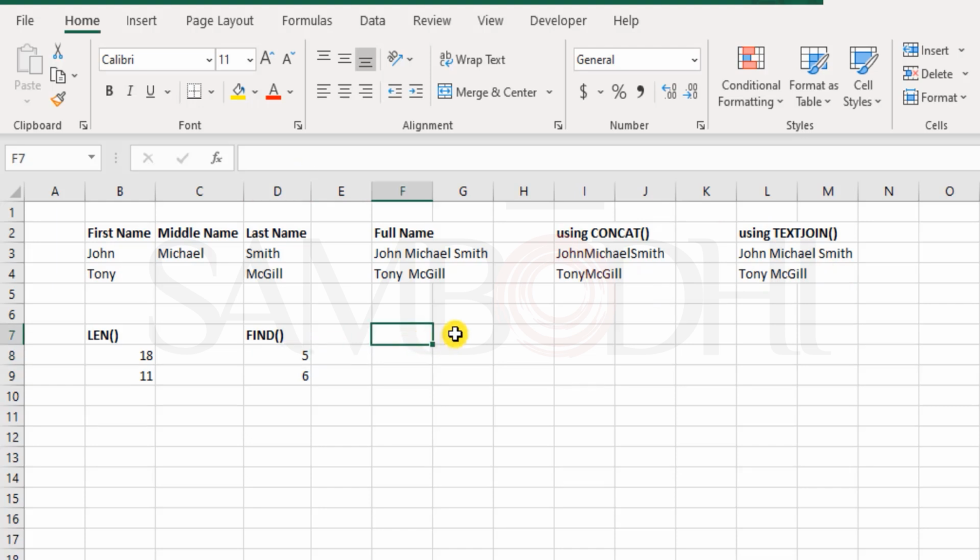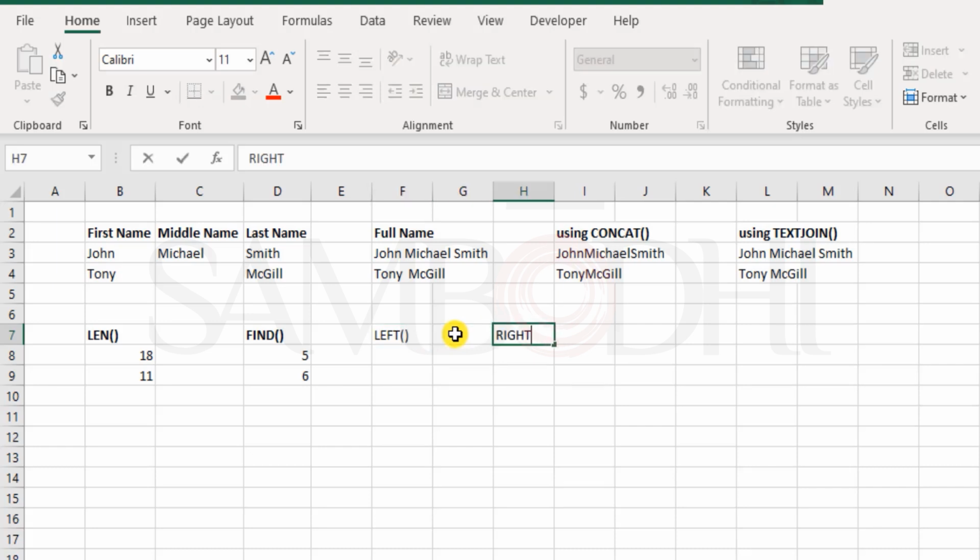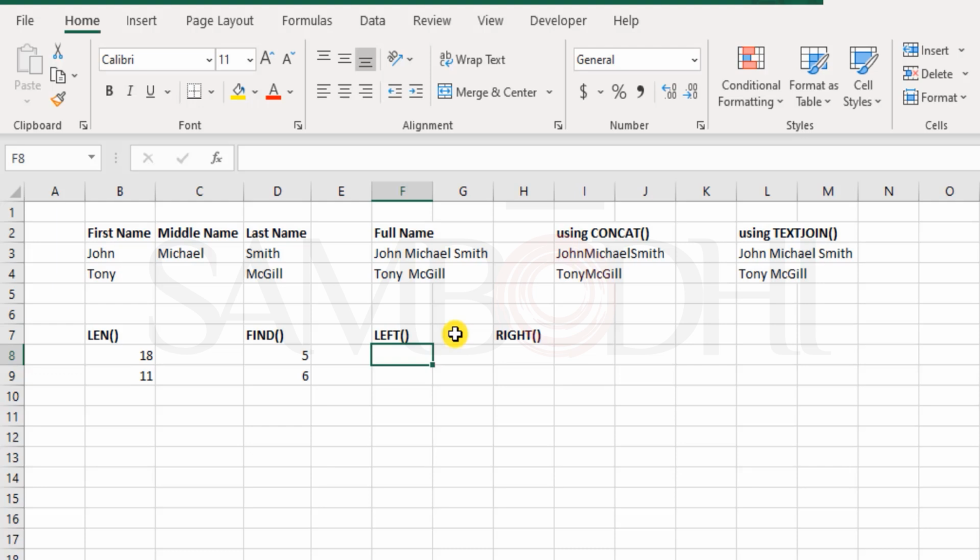Now, moving on, we also have some more functions like left, and then we have right. These are interesting functions, provided you have the opportunity to use them at the right places as well. For example, I want to know the initial 5 characters of any name. Or let's say if not 5, I need 4 characters.